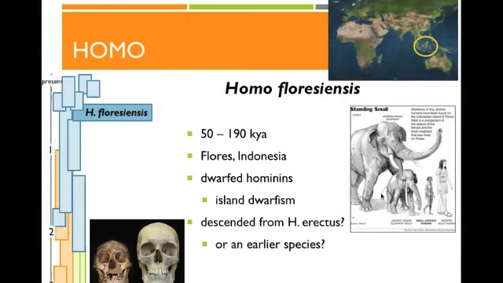Some anthropologists have suggested, however, that the morphology of Homo floresiensis is more similar to some of the hominins that came before Homo erectus, so perhaps Homo habilis or even an Australopithecus species. So maybe, as we were mentioning before, there are some finds, both fossil finds and stone tools, that predate the Out of Africa 1 date that have been found in China. So maybe that suggests an earlier migration of some hominins, and perhaps it was those earlier hominins that then evolved into Homo floresiensis.